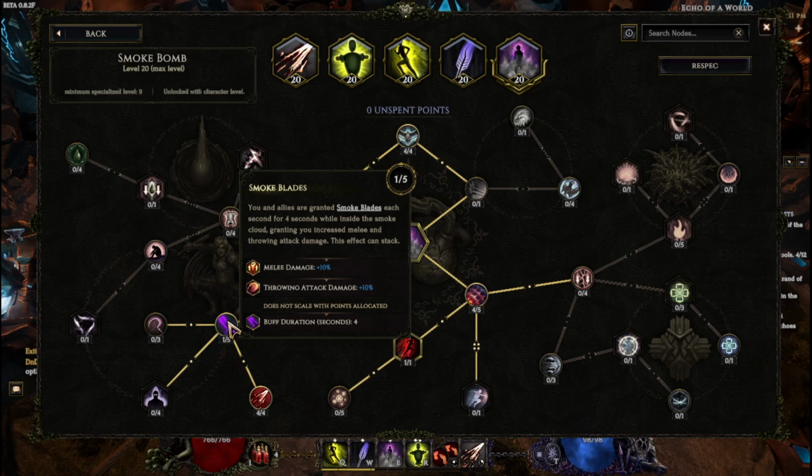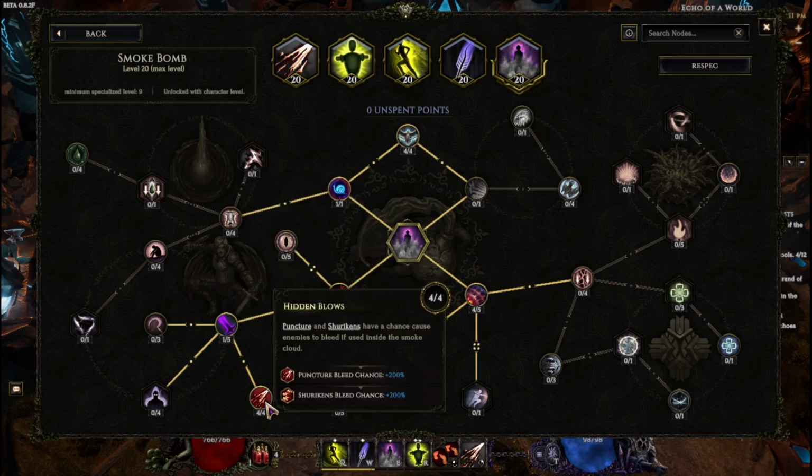Then I put 1 into Smoke Blades, just to get to Hidden Blows, which allows Puncture to have a chance to cause enemies to bleed, which is 200% bleed chance while you're standing inside of the smoke. More bleed chance, more bleed stacks, and more bleed stacks is increased damage.